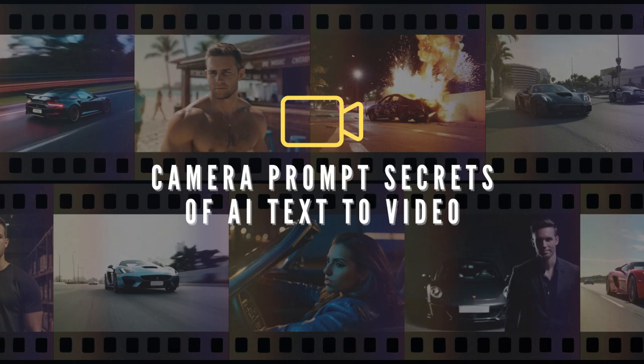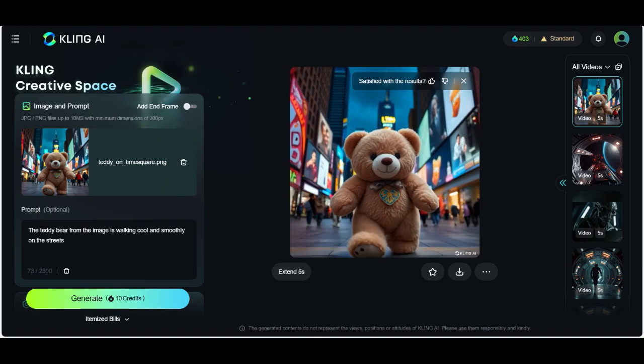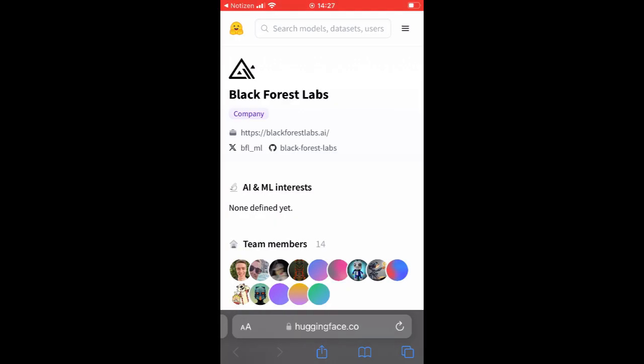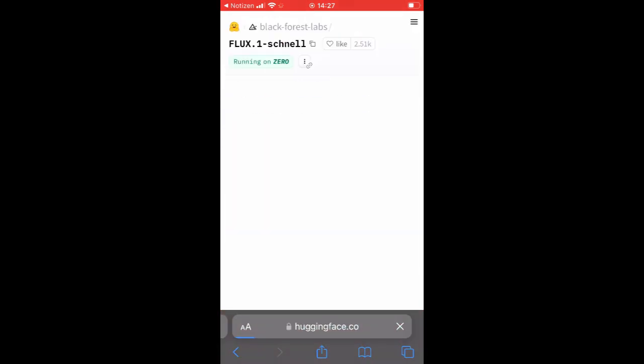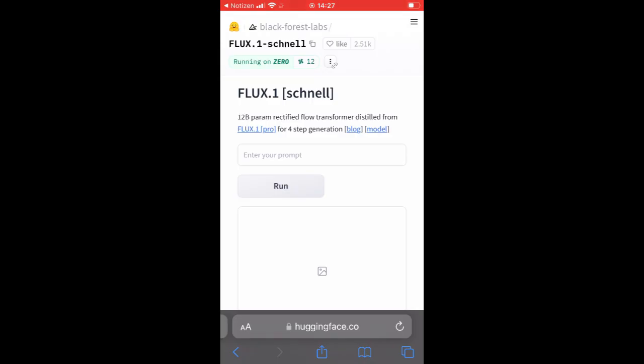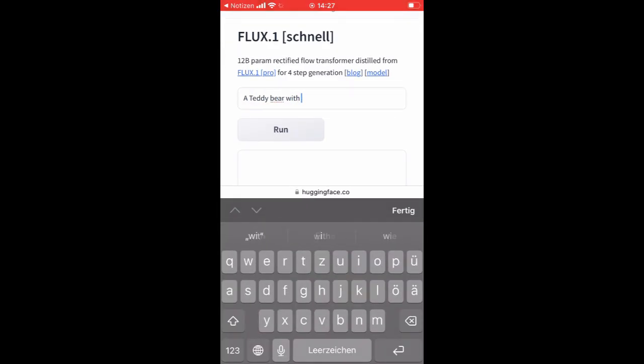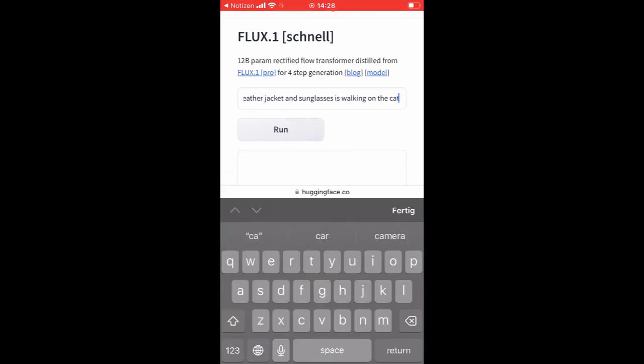And you know that you can also use Flux AI on your mobile phone from Hugging Face. Just open the link and then go to Flux One Schnell. Enter your prompt here. Then click on Run.